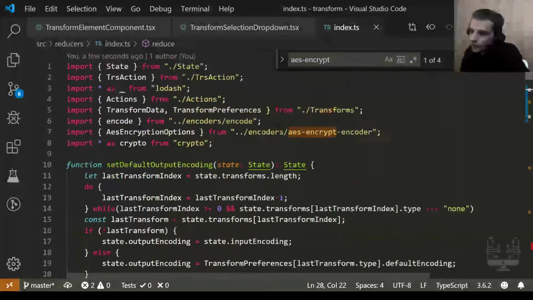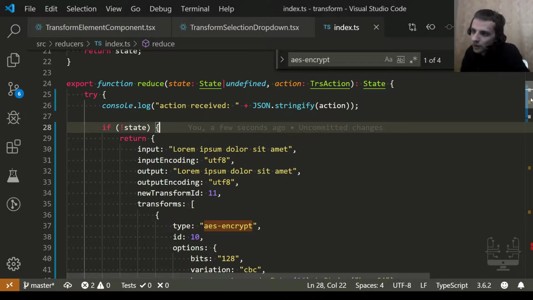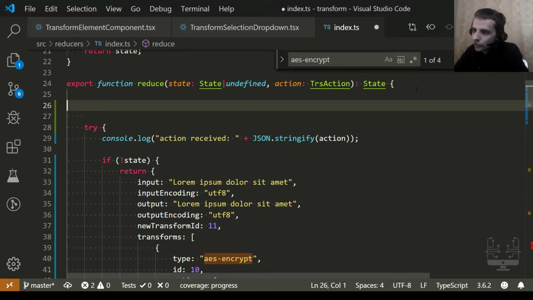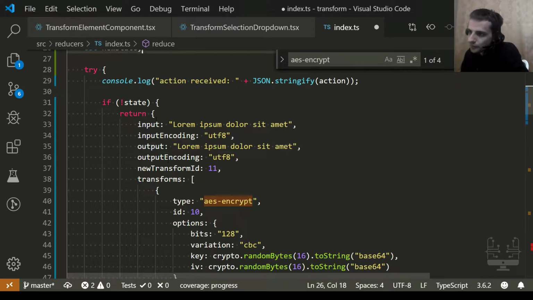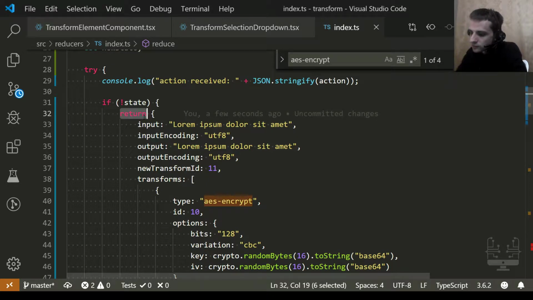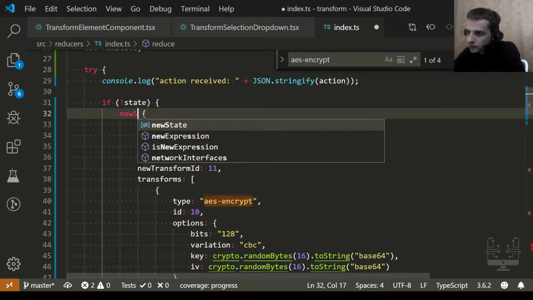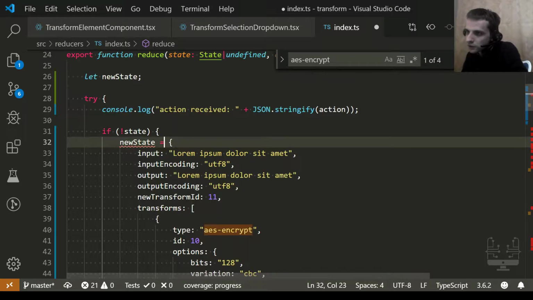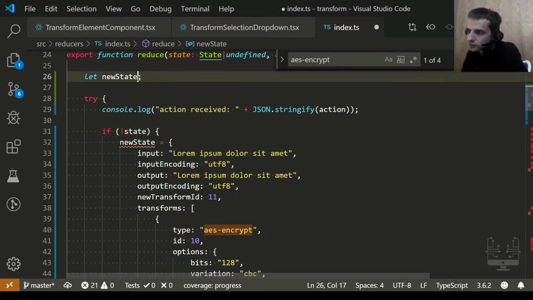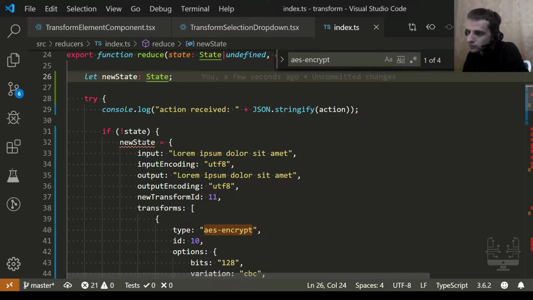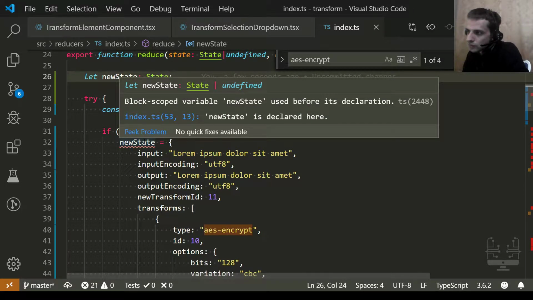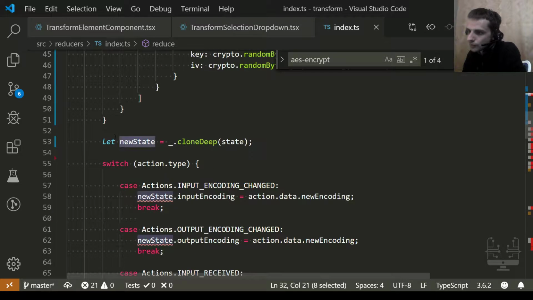Having new state, not defined things. Yeah. I will just do it like this. Let new state.